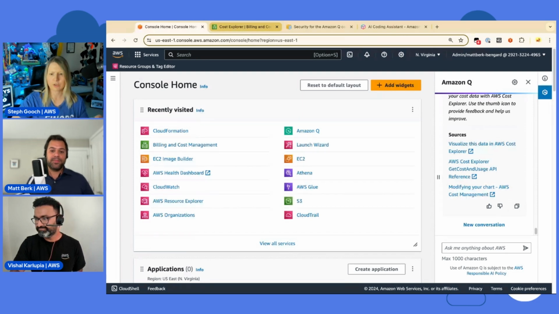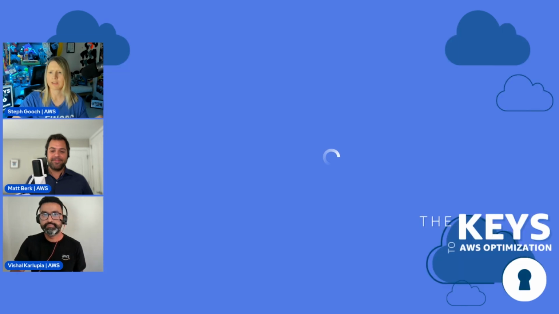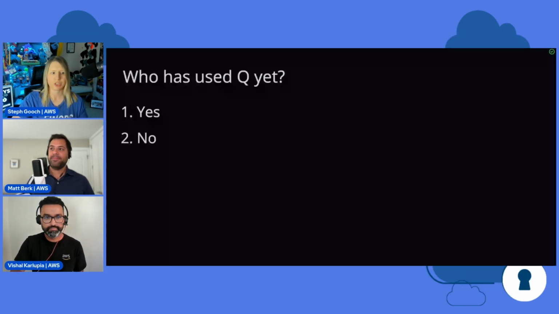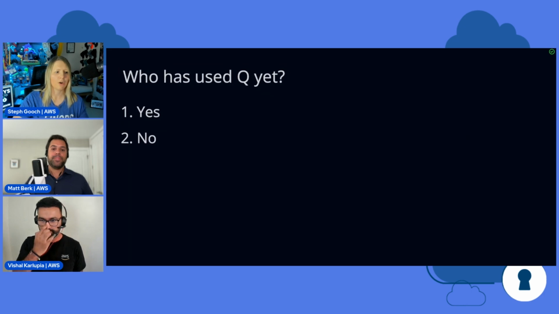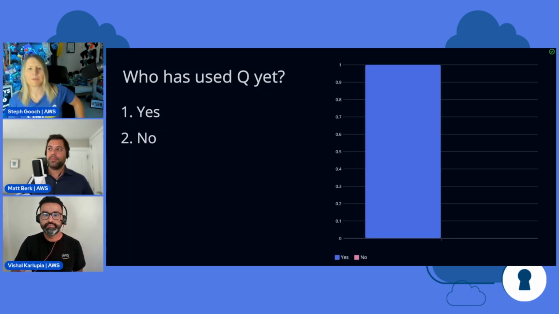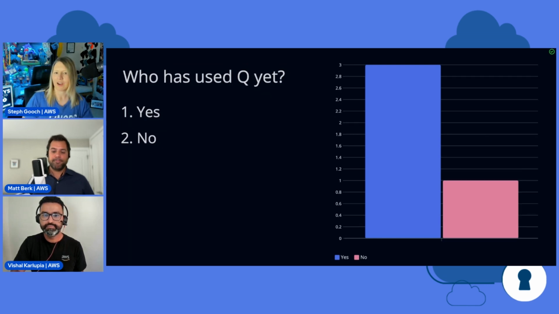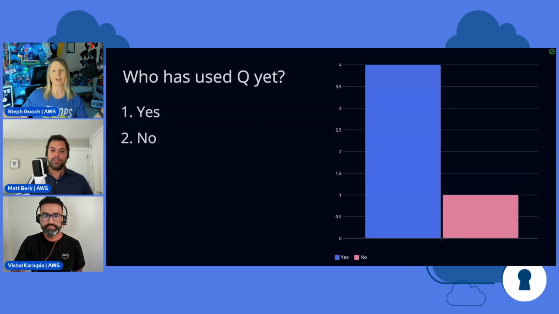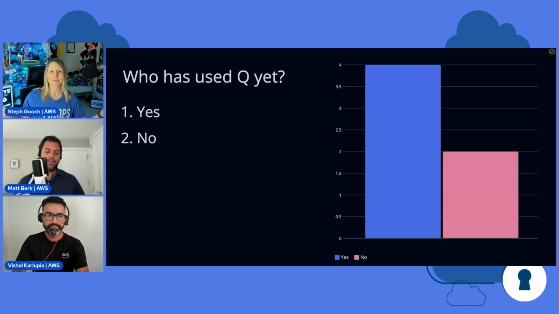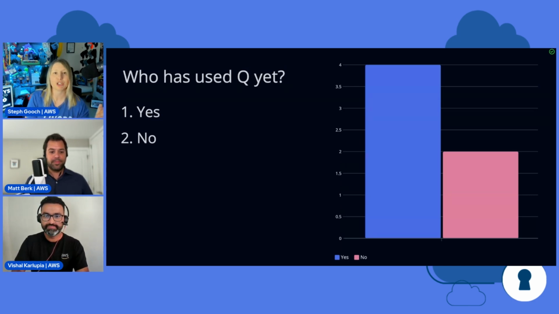Out of curiosity, who has used Q before, either with Cost Explorer or just on its own? One for yes, two for no in the chat. Pop your comments in because I want to see how many people are actually using it. Okay, so some people know. As a good primer, go and try it out. See how you can use it and how it speeds up some of your work. There are so many things with these AI concepts that I think people are missing. Even I had a good chat with Alex the other day about what she was using AI to do and these simple little tweaks and changes to improve.